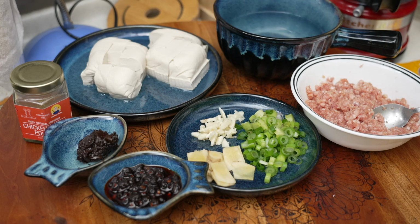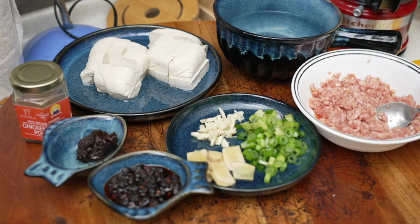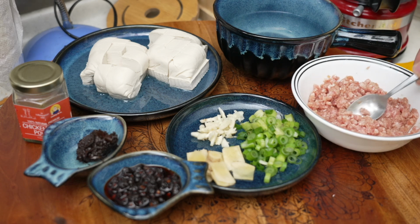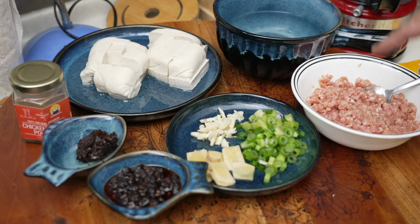I have 2 pieces of traditional tofu here. This one, cut into big cubes. Then you will need some minced meat. I'm using minced pork today. Of course, you can use minced chicken as well. Marinate with some light soy sauce, Shao Hsing wine, and some white pepper. I also put in a little bit of oil inside to make it easier to stir fry later.